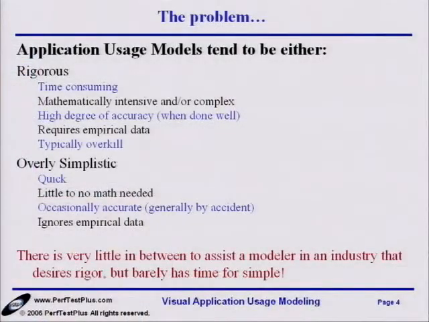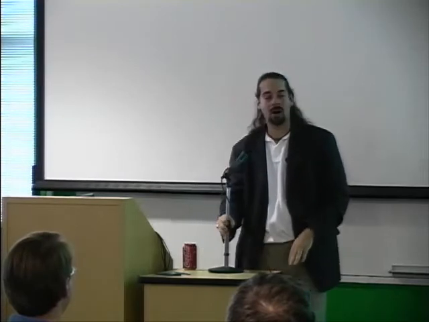A little bit of background. When we're modeling the usage of an application, particularly when you're talking about multi-user applications, we really see in practice two different categories of methods. A very rigorous method, mathematically intense. They tend to take a lot of time, require empirical data, and can be extremely accurate. However, when used out in the field, especially for websites, when you're on a whole development and release cycle that is sometimes as short as weeks or days, hours, you just don't have time to do that. And oh, by the way, the people who are doing it don't have four semesters of calculus to be able to do all the analysis. And oh, by the way, it's a brand new application, and we actually have no earthly idea how anybody's going to use it.